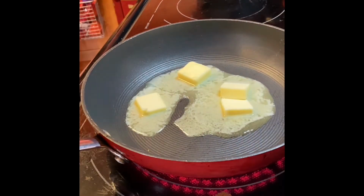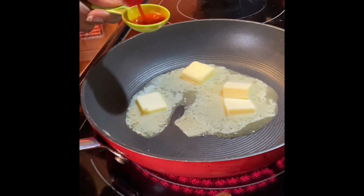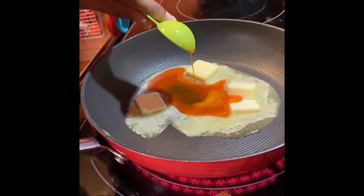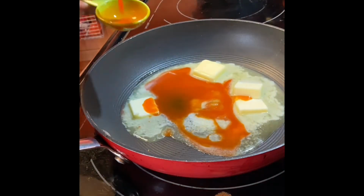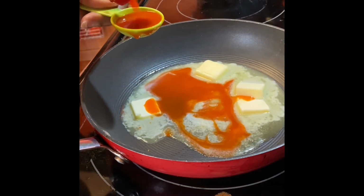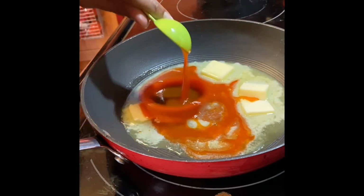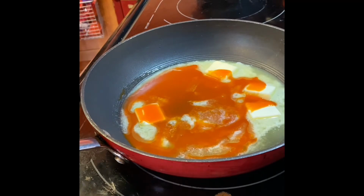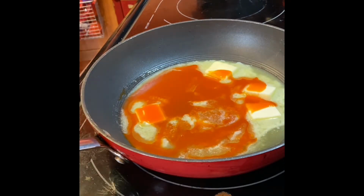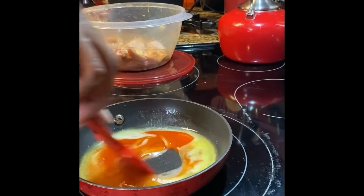I am going to start off with making the sauce with 4 pads of butter. A pad of butter is equal to a tablespoon of butter. While I'm making the sauce, I want to make sure that I'm working in equal parts. I am also going to be using Texas Pete's hot sauce, as you have already seen. I want to make sure that for every tablespoon or every pat of butter that I have used, I have also used 1 tablespoon of Texas Pete's hot sauce.